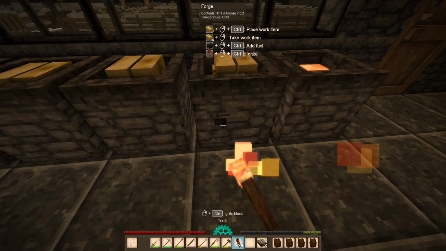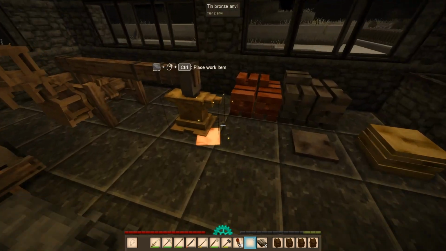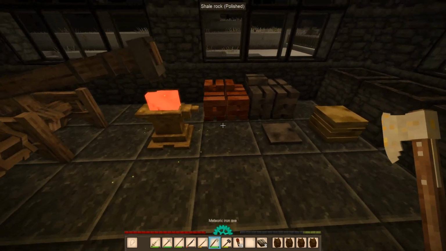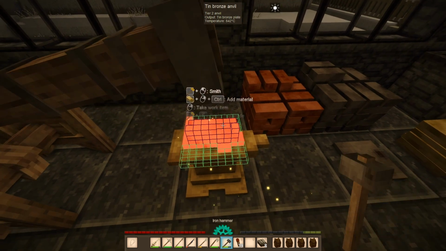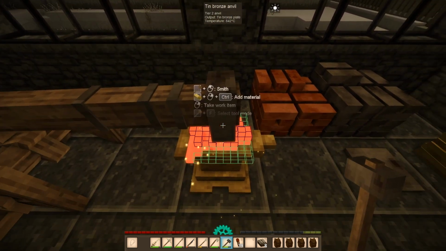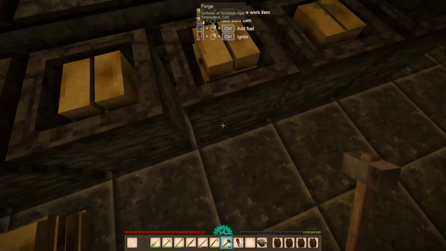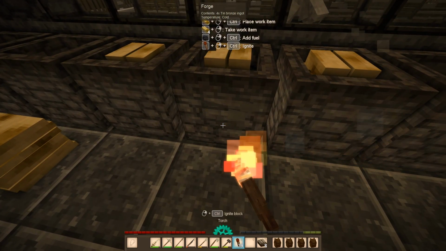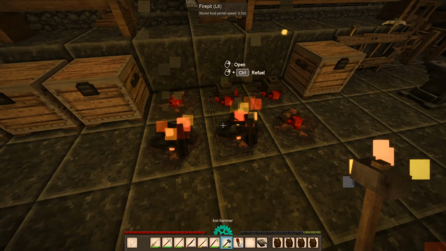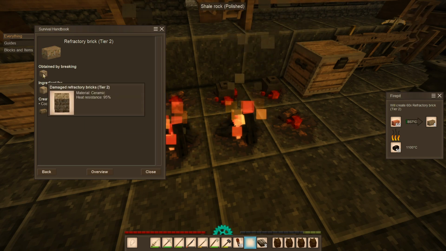And I should fire this up now. Now, what else should I be doing besides this? Okay, fire up the next one. Okay, so the refractory bricks are supposed to go into these.